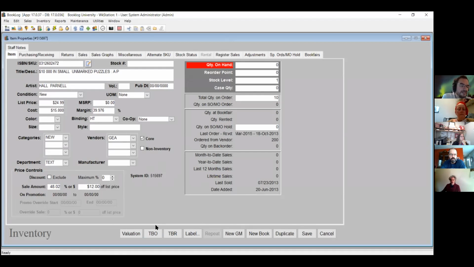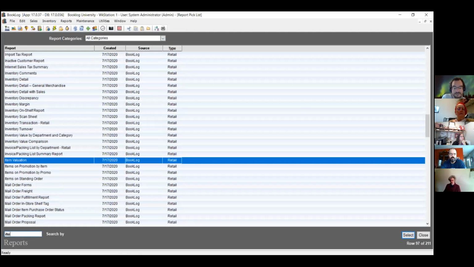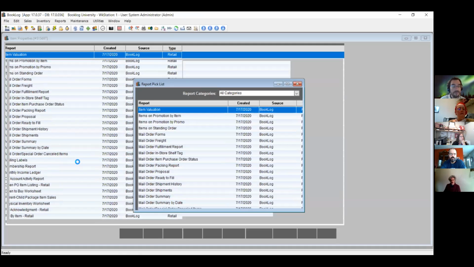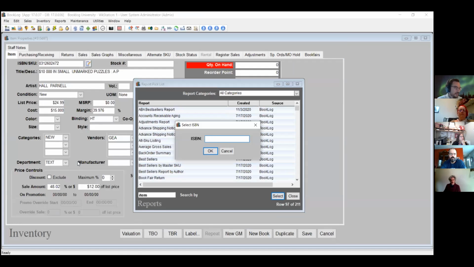So we've had a lot of questions lately about average cost and how it works. And this is just to show in a very transparent way how this number comes out. So valuation is a nice thing to know about too. And there's a report that goes along with it as well. Go to reports here, and you can see an item valuation report. You can just look at an individual item and then have a printout of it, or export it to Excel.